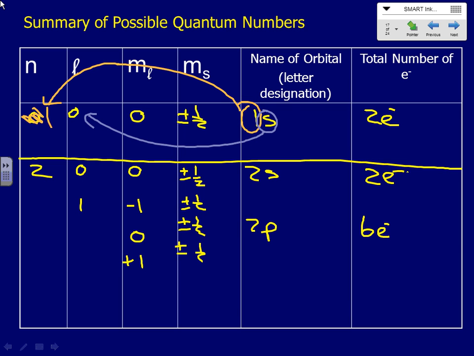How many electrons in total can go into the second energy level? 8. And that's where we get our 8 across the periodic table. In terms of our little orbiton picture, that's why in the second we can put 2 in there, 2 in there, 2 in there. So there are 4 orbitals in total, 2 electrons in each, 8 electrons in the second energy level.